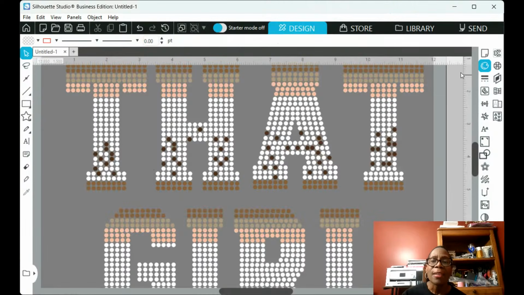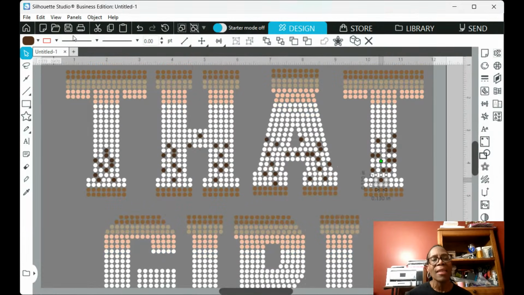And then when you go to create the layer, you do it the same way we did before, right? You go to your panels and select by color. You would select all of, and I actually picked the wrong brown, but that's okay.